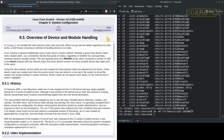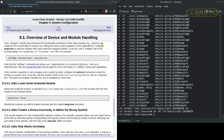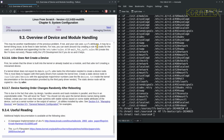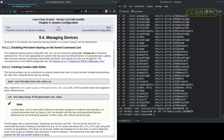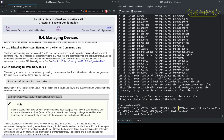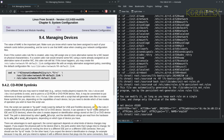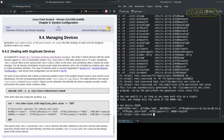Overview of device and module handling. So there's nothing there apart from information which may or may not be useful. We need to create some udev rules, so we need to run this script here, and it says to run this to find out what the network device was. Well, again, I say we're just going to copy stuff, so this shouldn't be anything different to what we've booted with basically.